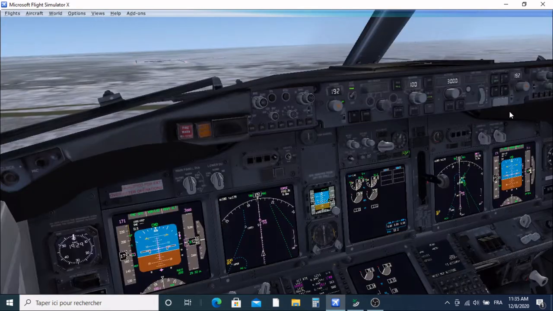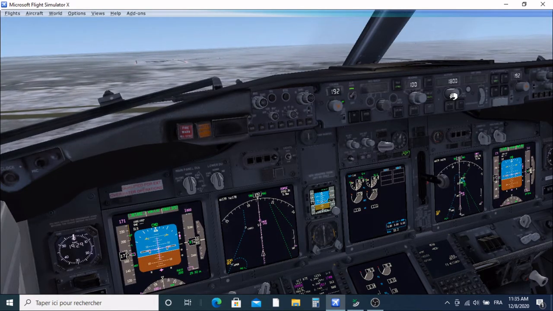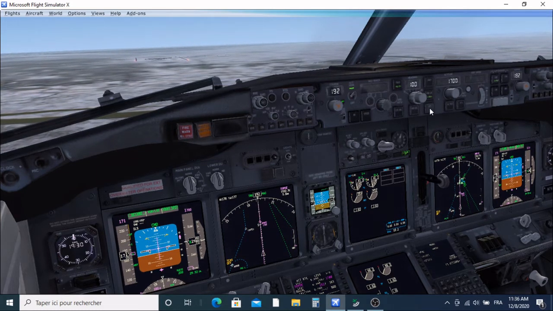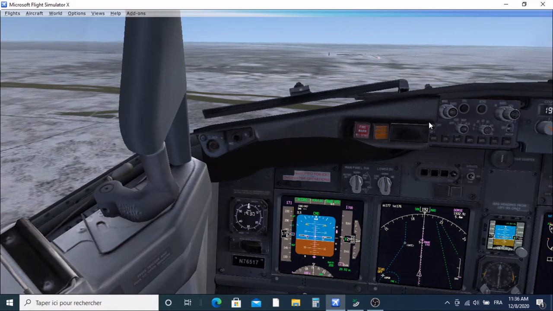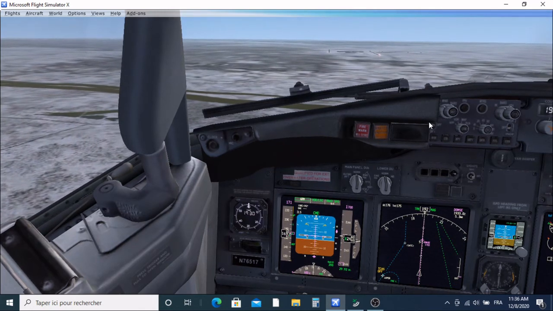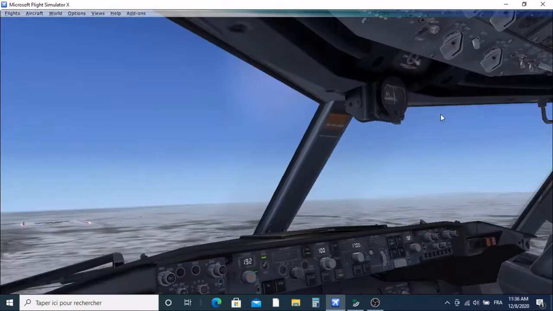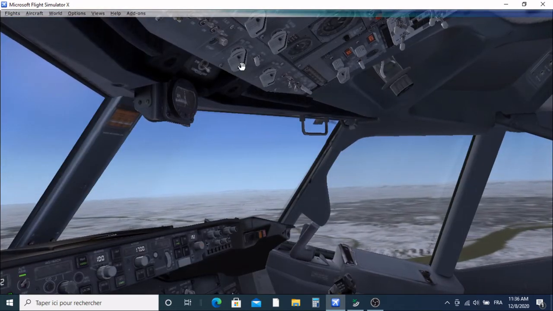Okay, glide slope alive. I will put my last altitude at 1700 feet. And approach mode, and let's do the landing checklist. Landing checklist, so start, which is continuous.